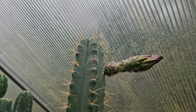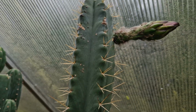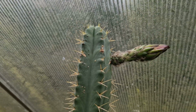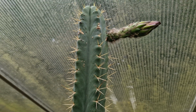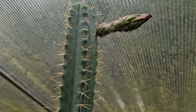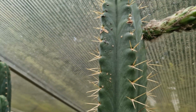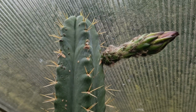This is Rio miscensis, and I need to turn it around a little bit, just so there's more space for the flower. Just worried it breaks off, because this could break off, and it would be bad when it happens while it's flowering. So I'll probably try to rearrange it. Flowering pretty close to Isla del Sol.